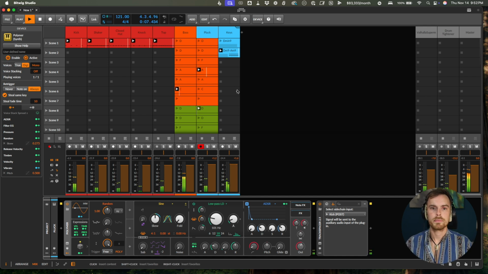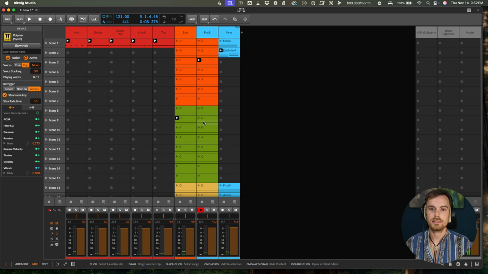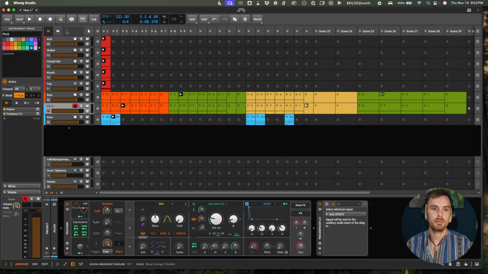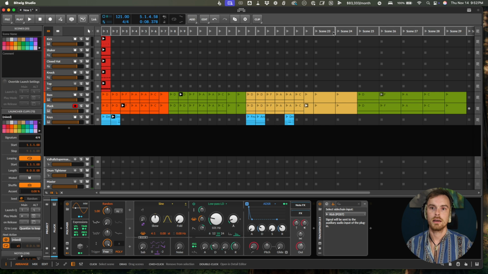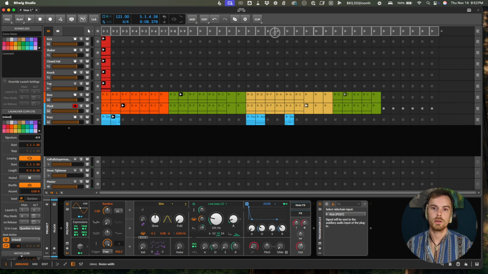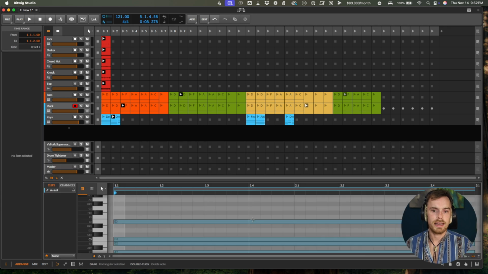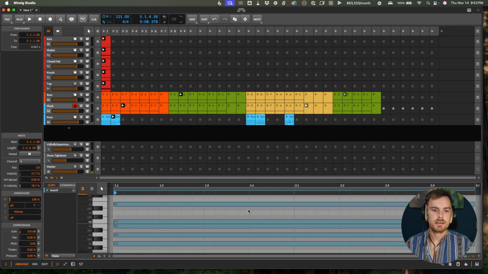Kind of nice, but we now have a few notes in this bass and this pluck pattern that don't necessarily fit. Let's go to this view. This might be a little bit easier to visualize. I'm just going to make all of these a little smaller. I've actually also got here the A minor 9. I'm just going to add that there.